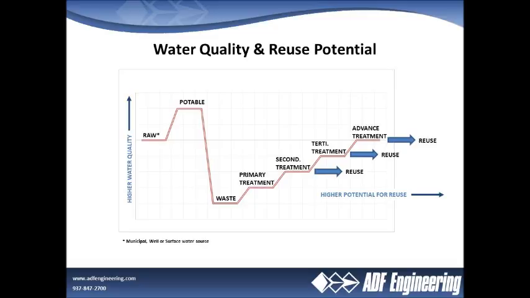The waste on the other side that is produced is going to be of significantly lower quality than the raw water that comes in. If you undergo primary treatment, which is your removal of your suspended solids and FOGs, then it's going to improve the water quality. It's not going to probably improve it enough where you can find reuse applications. You most likely will have to do some kind of secondary treatment. And from there onwards, it opens up avenues to recycle and reuse some of that water within your facility. If you go up some more, then it increases the potential. So as you treat the water more, it's intuitive that the number of opportunities or avenues that open up for reusing that water increases.